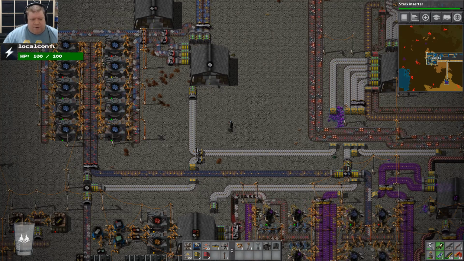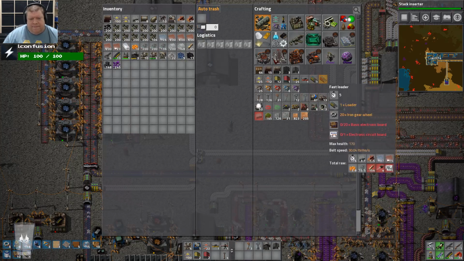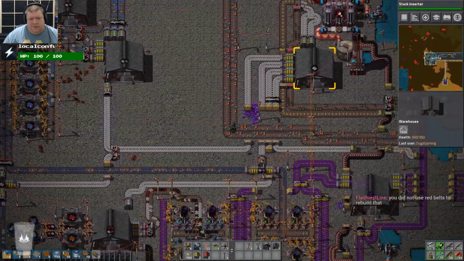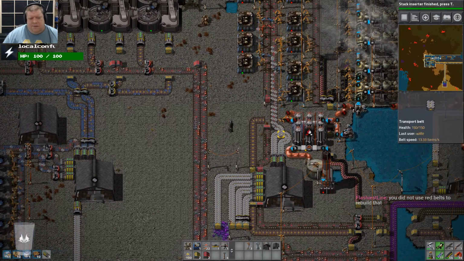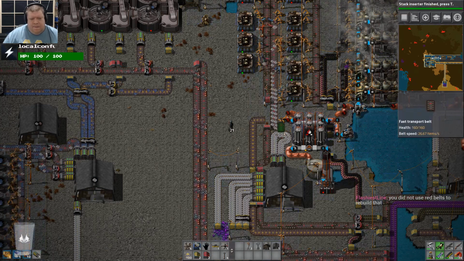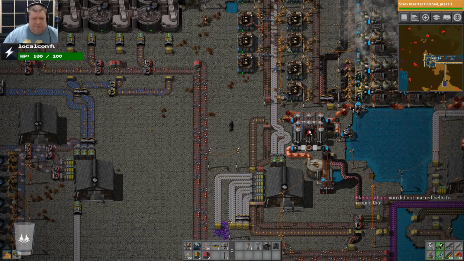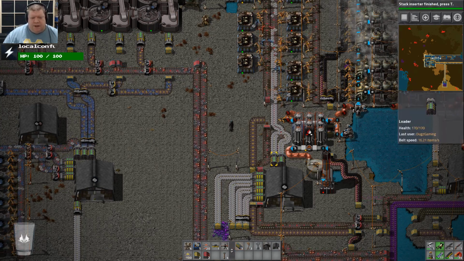I do have an extra warehouse. I have enough to build an extra loader. Not a fast loader, though. No, don't need to. Wait, yes I did. Right, sorry. You're right. There we go. That's better. The two coming off these guys don't need to be fast belts, but these did. Yeah, thanks for catching that.